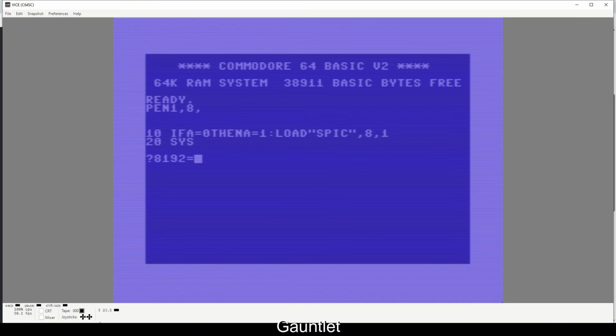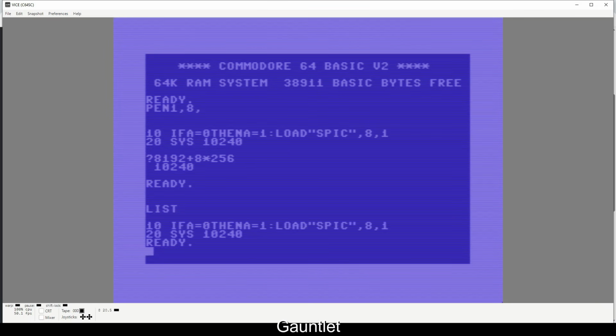Current 8192 plus 8 times 256, 10240. So SYS 10240. What's going to happen is it's going to run. A will be 0 when you type run because all your variables are cleared out. It sets it to 1, loads spic. The next time it comes back, it does the SYS. 2 lines of BASIC.